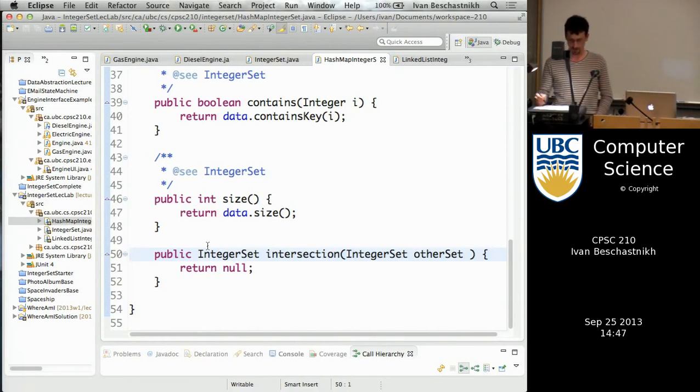Now this is getting at the actual use of my data abstraction. This was a stub for our implementation, this was specification, and this is getting at how you are going to use your data abstraction. Now that you've added this new method, the intersection method, how do you actually use it in code? Here you need to fill in this line of code at the very bottom to intersect set A and set B.